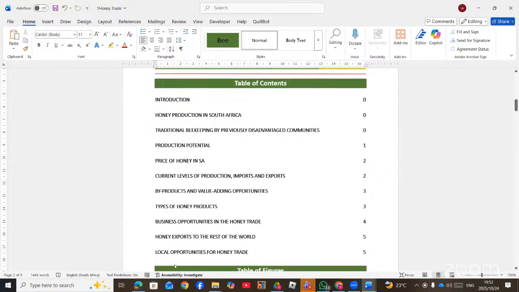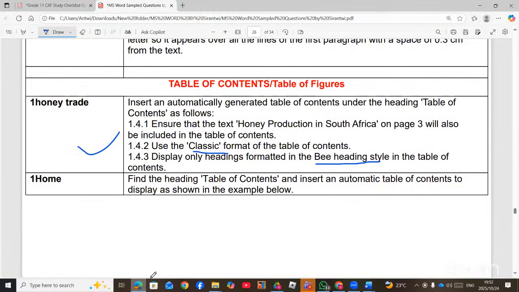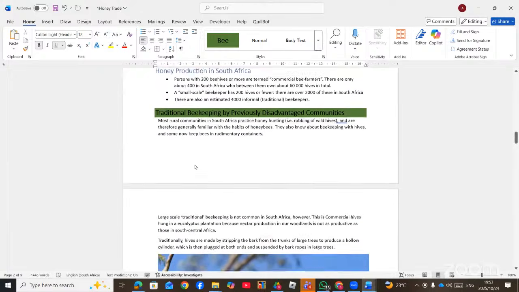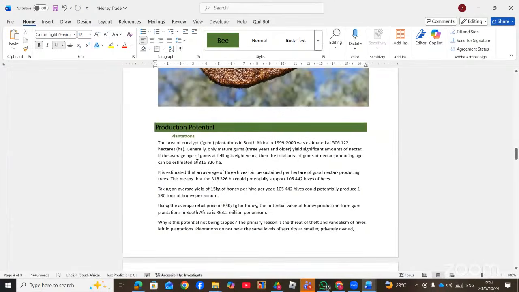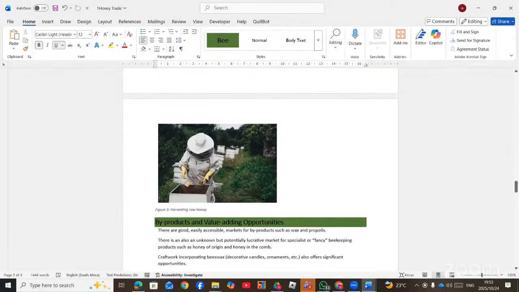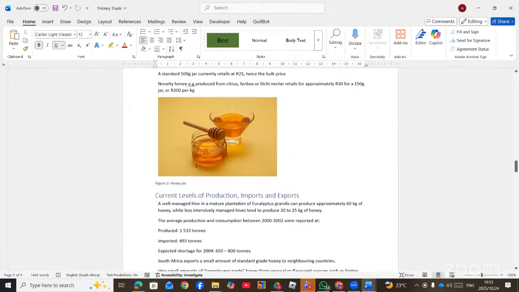Now, the question says the heading honey production in South Africa must be there, but we don't find it here. Or it's already here. So you needed to go to honey production in South Africa in page 3. I think it was already there.